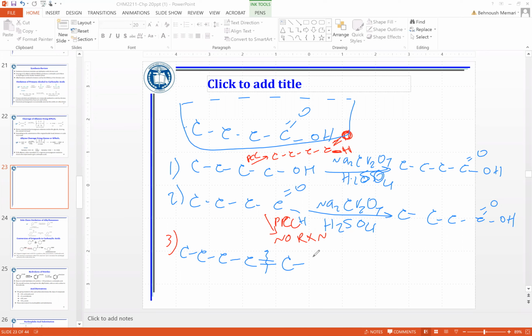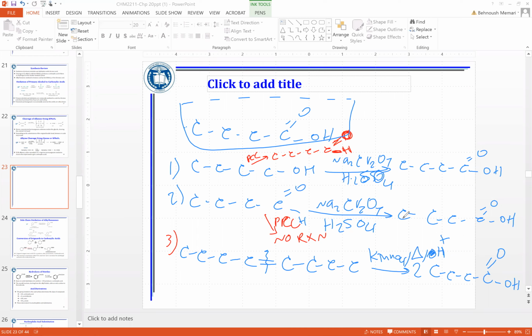The best method would be to get a symmetrical alkene, with 4 carbons on each side. Now, both sides are going to give me carboxylic acid. So basically, I'm going to end up with 2 molecules of carboxylic acid if I use the proper reagent. That would be permanganate. I must apply heat, and it has to be either acidic or basic condition.